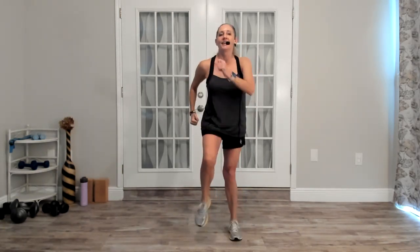So staying with our march, we've got 6 marches and a pause. 6, 5, 4, 3, 2, 1. Left foot. 6, 5, 4, 3, 2, 1. Right foot. Hold. Left foot. Hold. Right foot. Hold. Left foot. 6 marches, a hold, and switch feet. Hold again. March. And hold. That little pause, we're going to do something with that, of course.